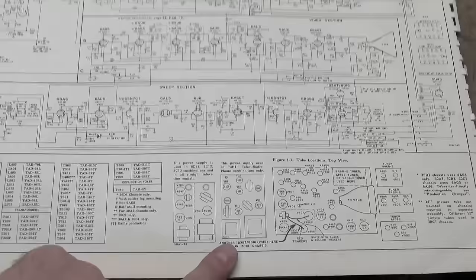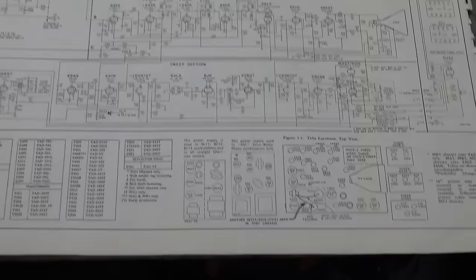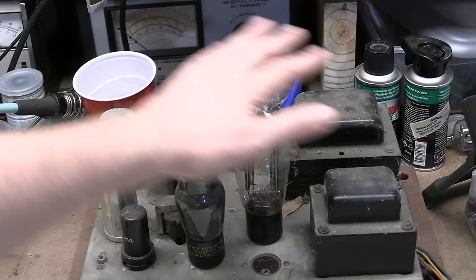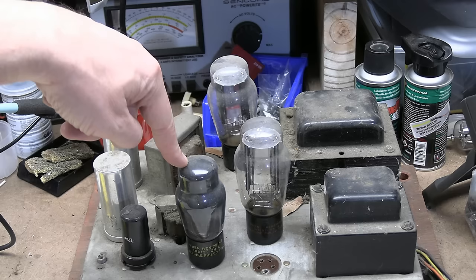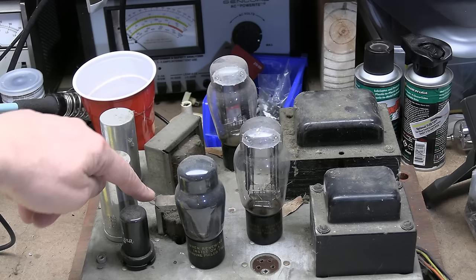So we have two big rectangular transformers, which looks just like this version. But the tube socket layout looks like this version. However, there's one thing that I noticed right away when I pulled this chassis out. Tubes. We got these nice big old Coke bottle ST type tubes. These are both 5U4s. That's a 6K6, that's a 6SJ7 preamp. Power transformers, rectifiers, filter choke, filter electrolytics, audio output transformer, and speaker plugs in right there.